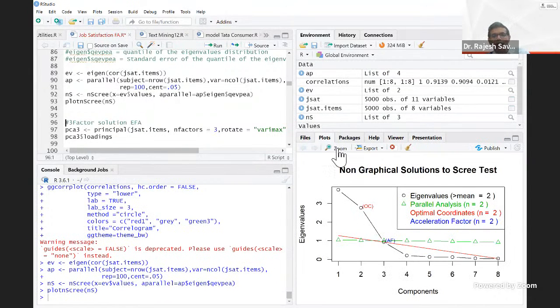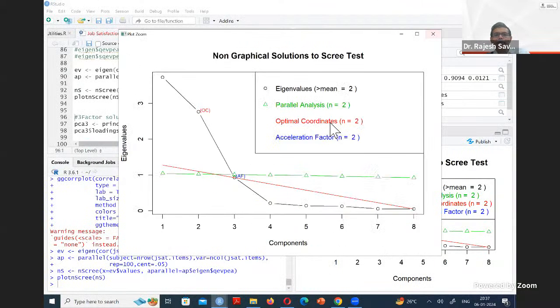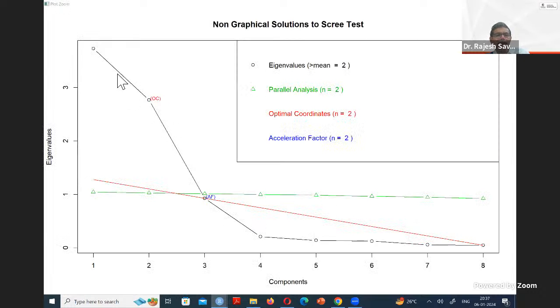Look at this scree plot now. 1 second, I'll share screen. I'm sure you can see my screen, right? So guys, look at this.